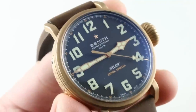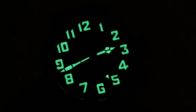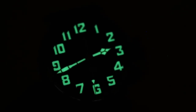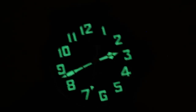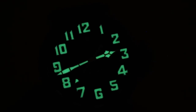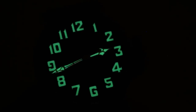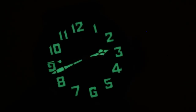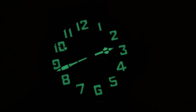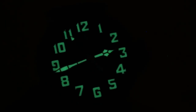You can see this Pilot Extra Special in bronze and make it yours on thewatchbox.com. And we're back with the Zenith Pilot Type 20 in bronze — by night, however, less bronze than green. This is a robustly luminescent watch that could almost light your way down a dark passage. The watch is suitable for flying, suitable for swimming, but also, thanks to its extraordinary at-a-glance legibility in any light day or night, a superb driver's watch. So if, like many Zenith enthusiasts, you prefer engines of all sizes, this is an ideal companion for a Sunday drive.